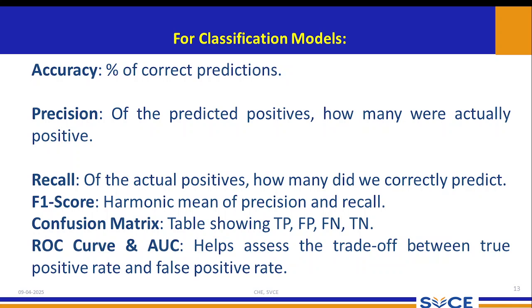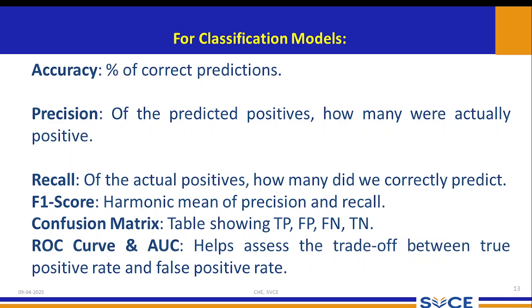So here, in terms of data analytics, I mean from the statistics point of view, of the predicted positives, how many were actually positive? That is the meaning of precision over here. So recall is about the actual positives: how many were correctly predicted? Recall. F1 score is the harmonic mean of the precision and recall.